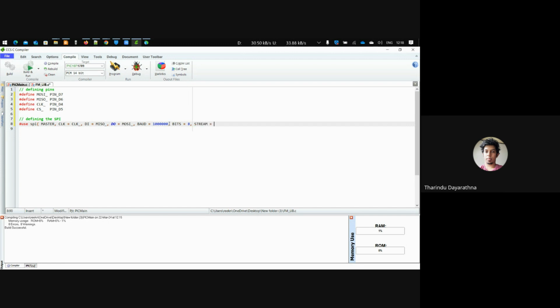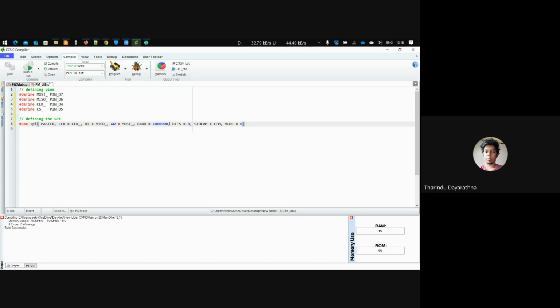Stream. Okay, let's give it like FM1. We give the flash memory name as FM1. Okay, since it's a comp flash memory, let's say it's CFM. And then there are modes in the SPI, okay? If you read, but I did not explain those modes, you don't need to know actually.